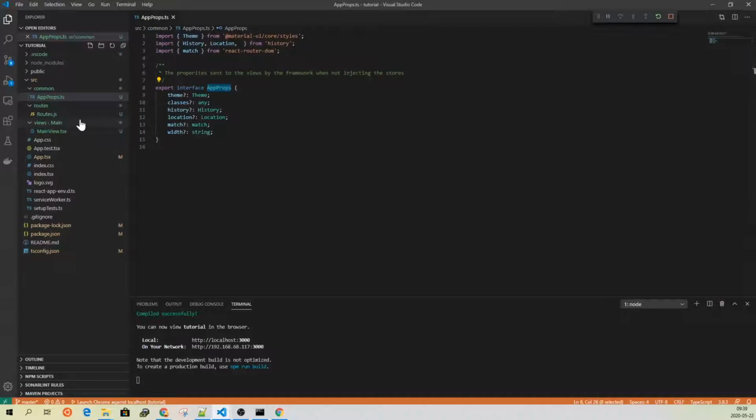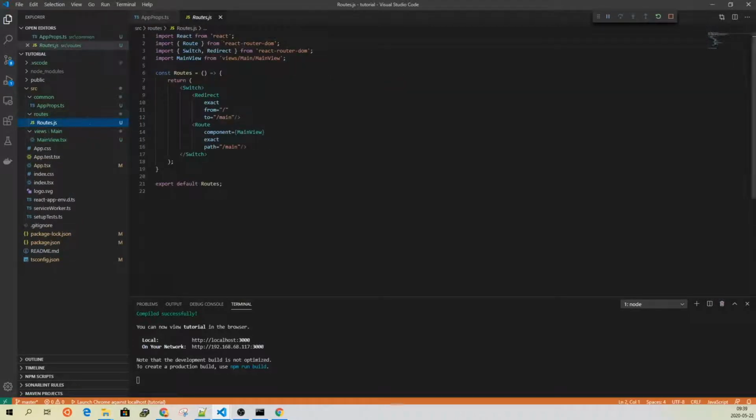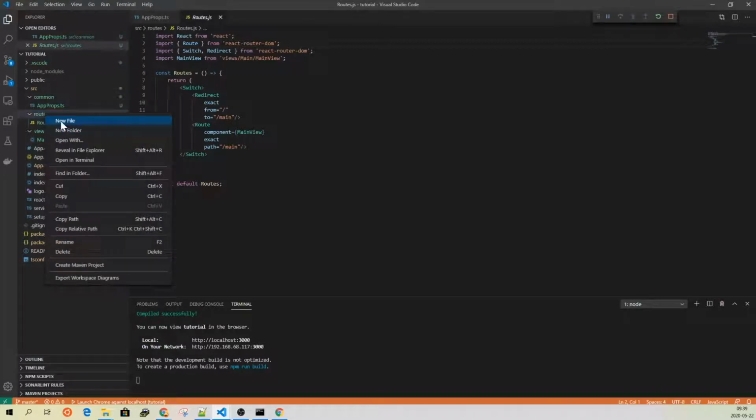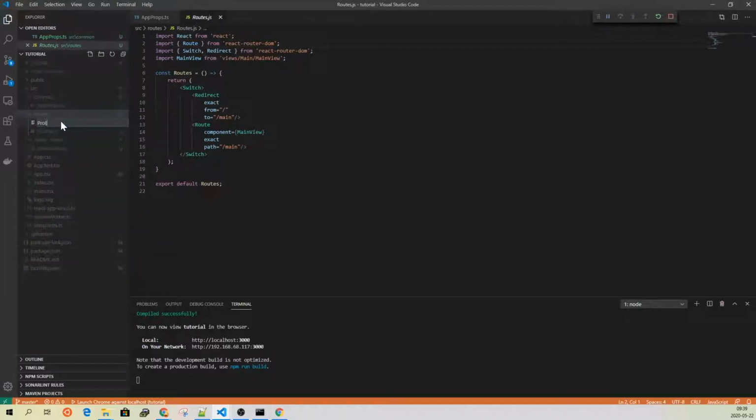Then we go to routes here, and we would like to have another route which we call protected route. So if we go to this view, we should go to the login page if the user isn't logged in. To do this, we will add a new route here. We go to routes, and we add a new file called protectedroute.tsx.